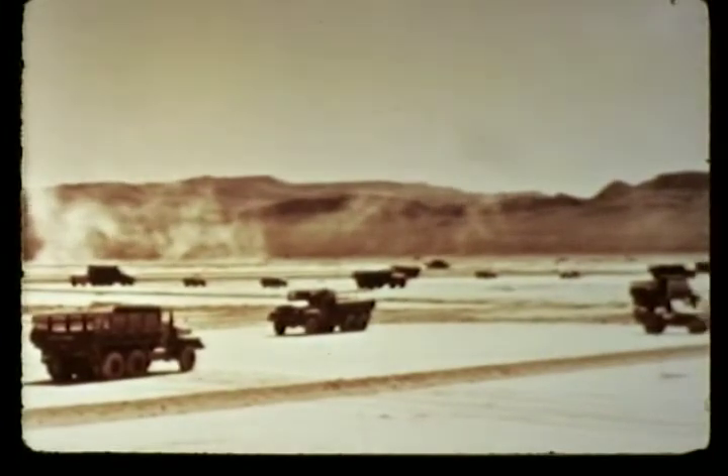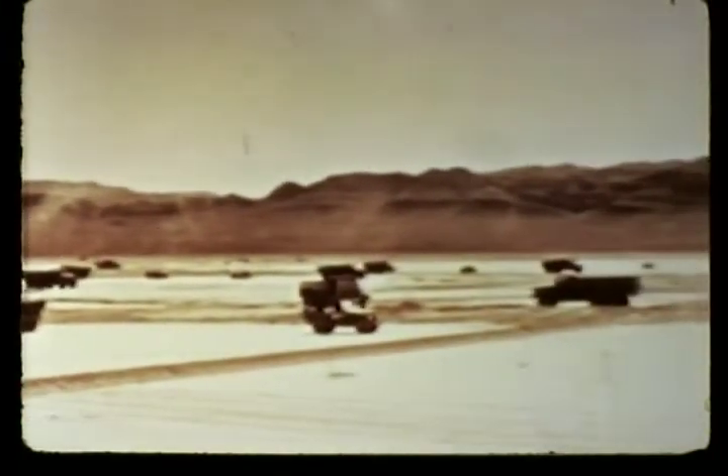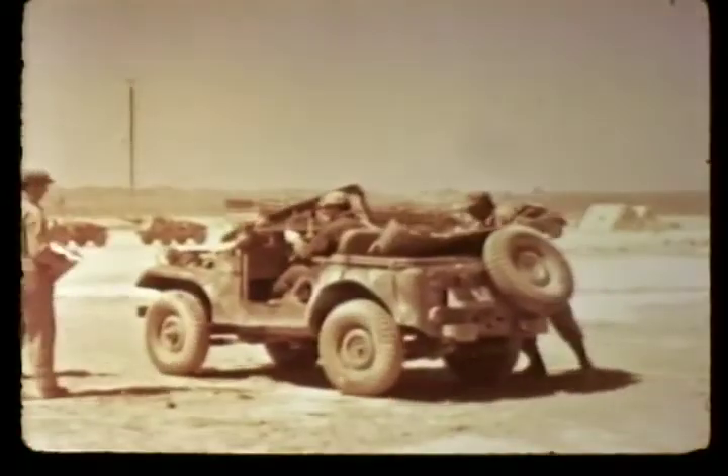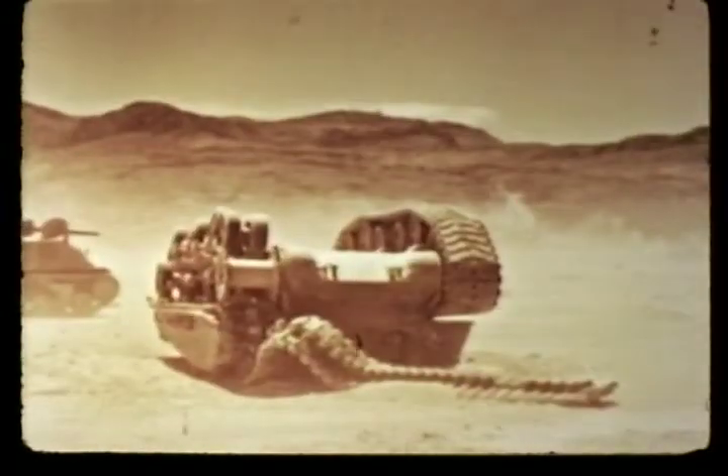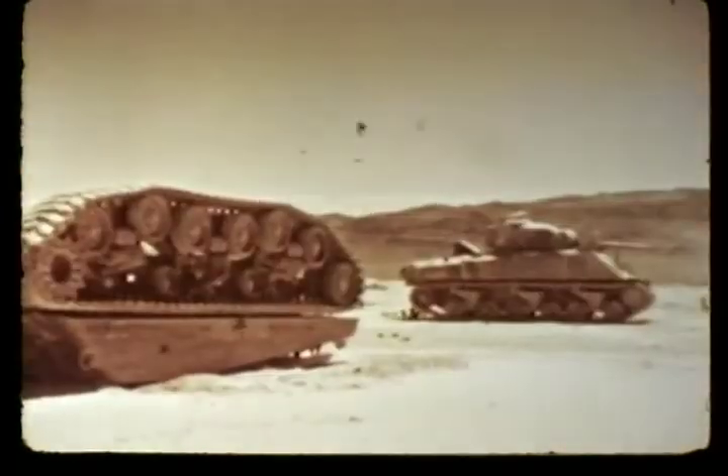Several low nuclear bursts on prior Nevada tests had revealed the existence of a precursor, or non-ideal blast wave, that preceded the main shock front. Shot 10 of Upshot-Knothole formed such a wave, and drag-type targets were damaged much more heavily than by similar overpressures from Shot 9, which had an ideal wave form. On Upshot-Knothole, jeeps were exposed in both shots 9 and 10 to overpressures of approximately 9 PSI. On Shot 9, only moderate damage. On Shot 10, a low burst, the damage was extremely severe — in many cases completely demolishing vehicles at the same overpressure that produced moderate damage on Shot 9. Dynamic pressures were much higher for the low burst, which produced a dust-laden precursor blast wave.